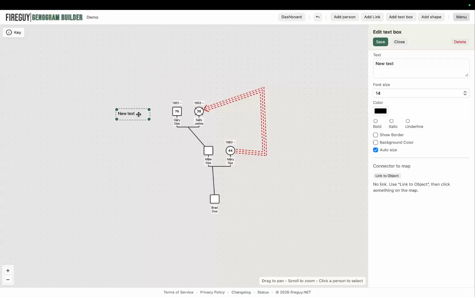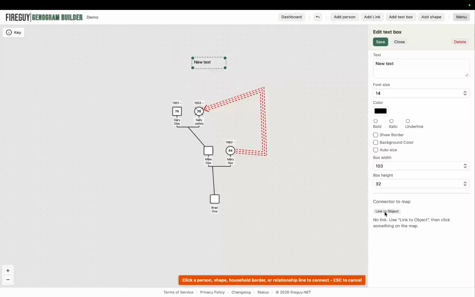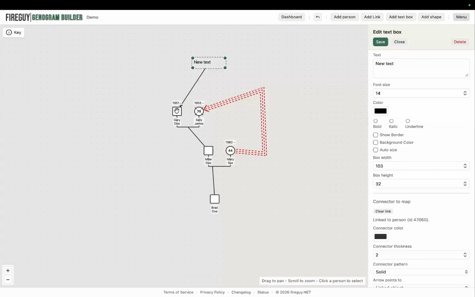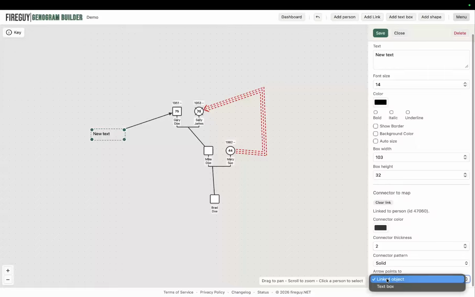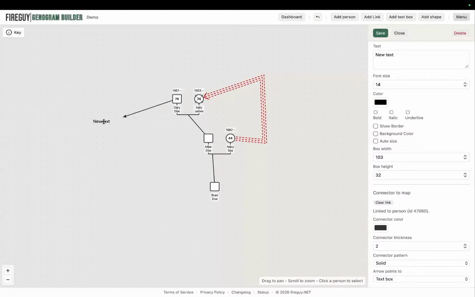And then in addition, if you want it to be pointing or linked somehow to something specific, you can use this link to object. Just follow these directions. So click on the object. You can do a person, you can do lines, whatever it may be. So I can click on Gary, and now there's a link line that is showing to Gary no matter where I move this box. If you want it to point the other direction down here at the bottom, you can flip it and have the arrow point towards the text box. Oops, let's cancel that instead, like that.